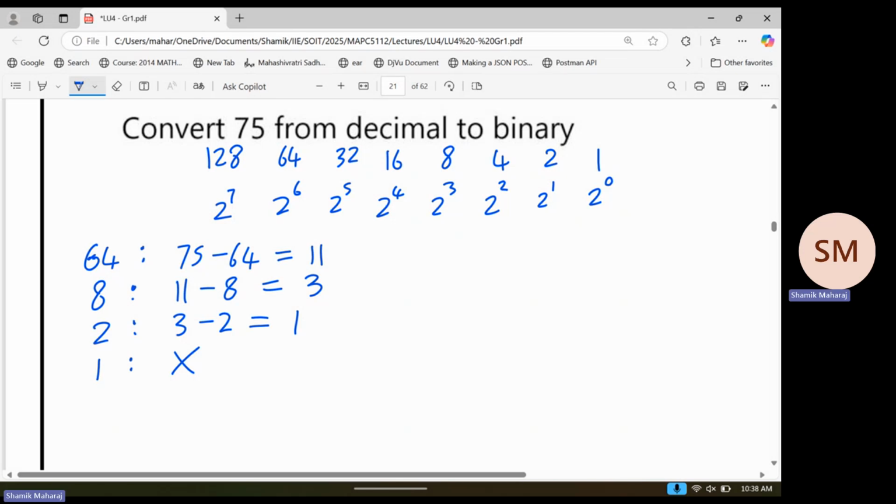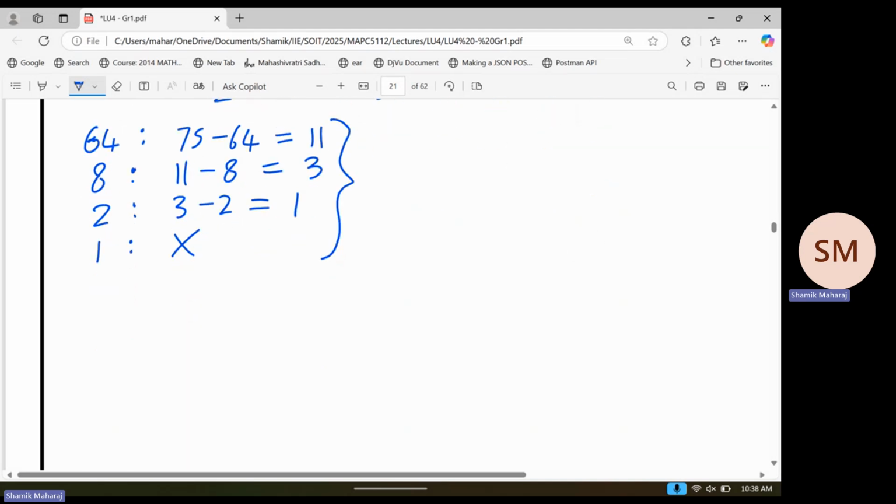This is a seemingly complicated way to do something easy, which is, let me make more space down here, to write 75 as a sum of base 2 numbers. So here we'll write 75 as just the sum of all these numbers: 64 plus 8 plus 2 plus 1. It's always good at this point to check. If you add these up, do you get 75? I think we do. So that's fine.